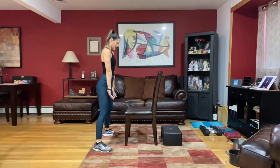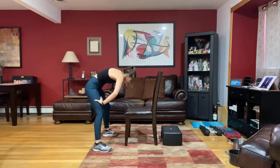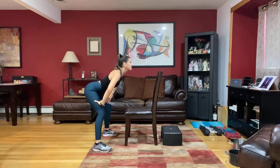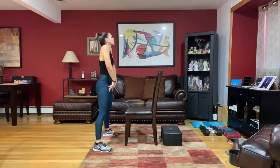on those thighs, and hinge forward with a flat back. Let's hold, and roll it up halfway, stretch that spine, take that flat back down, roll it all the way up and allow that head to come up last. Let's roll the shoulders back.